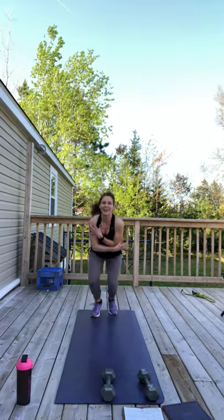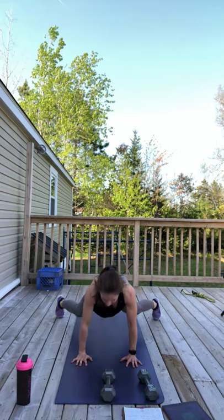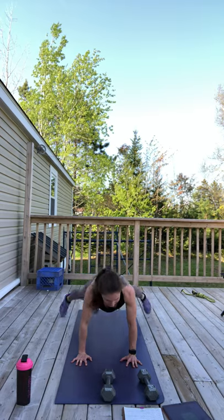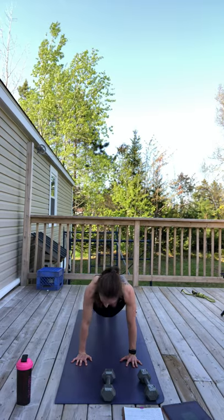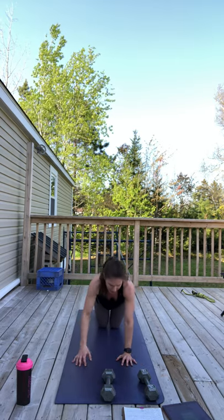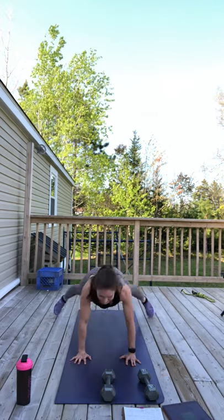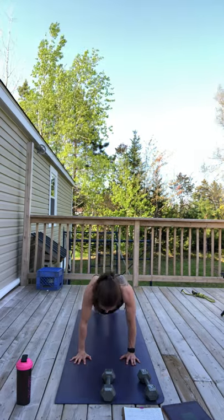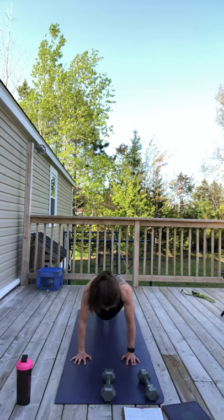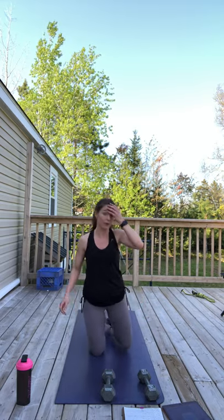Next one, plank jacks. Give that upper body a real go here. Okay, your notes. Awesome, my heart rate is up. We got 20 seconds. If you need to, you can toe taps. If you need to, you can come down on your forearms or your knees. All right, keep her going. We got 10 seconds here. Let's do this. Awesome. Good. Good work. That was a tough round.